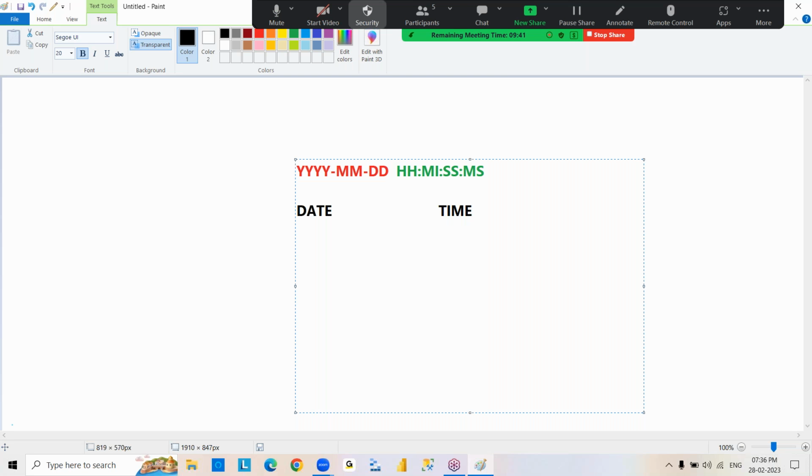So when we are working with the datetime data type, it stores both date value and time value. For example, I want to store only date, or I want to store only time.